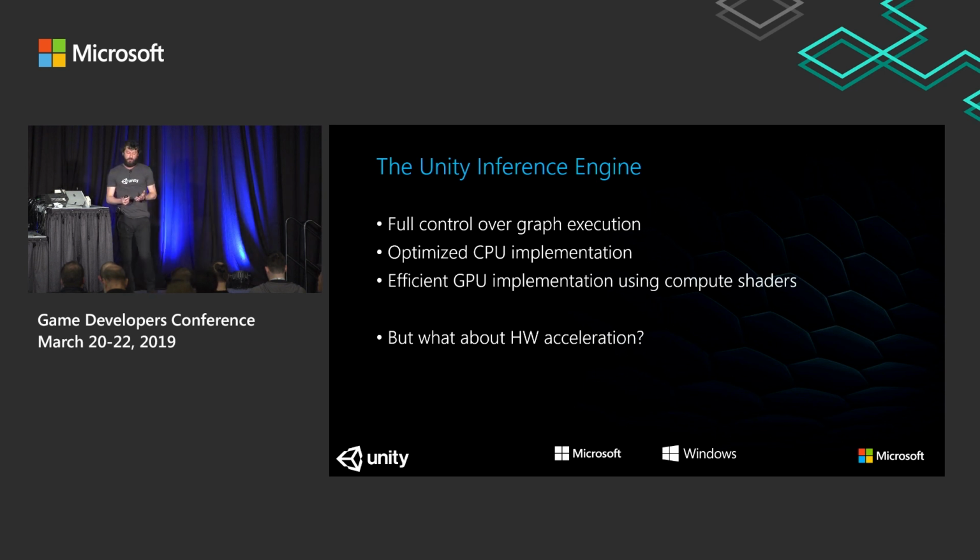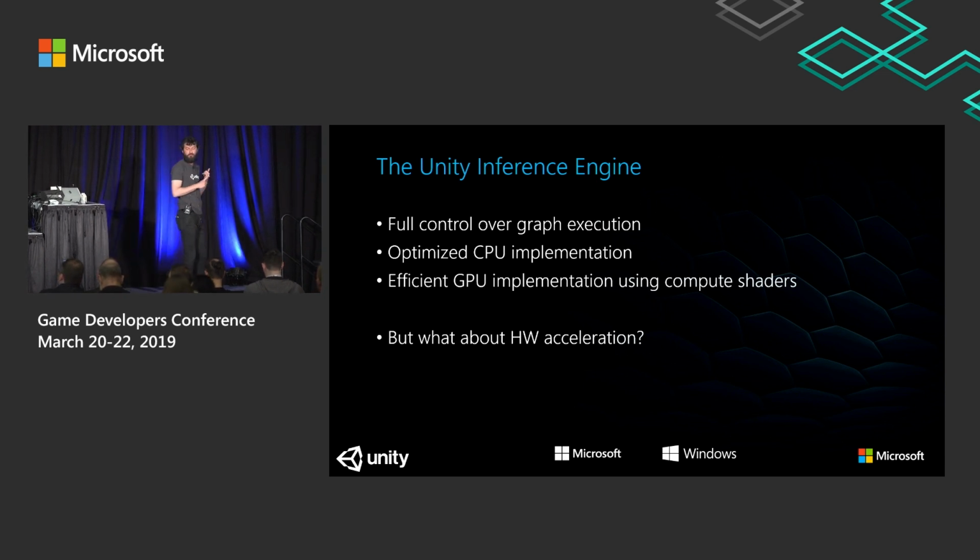At the back end, we're providing an optimized CPU implementation for small networks where you don't need to harness the GPU, so you can save the GPU for more complicated rendering tasks and just run the whole network on the CPU. And we have an efficient GPU implementation using Unity Compute Shaders. Unity Compute Shaders are automatically cross-compiled into all the platforms that Unity supports, so we get good out-of-the-box performance on all of our platforms.